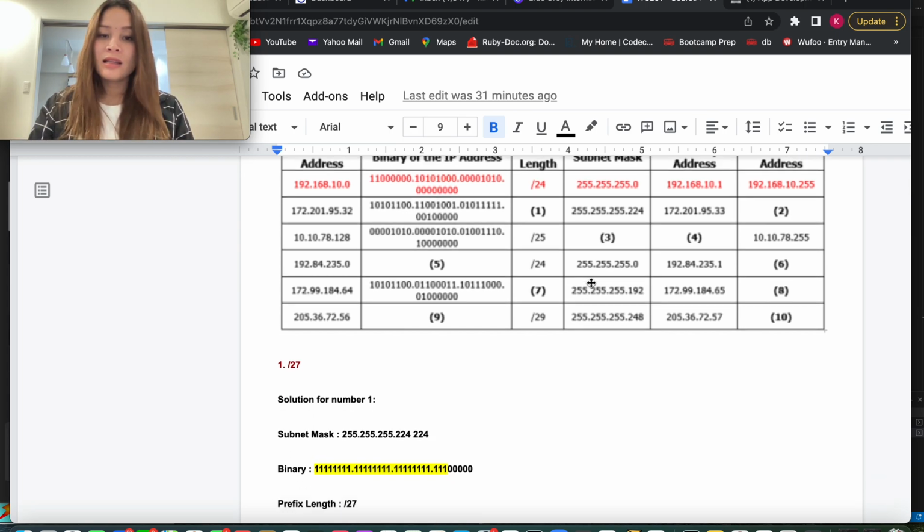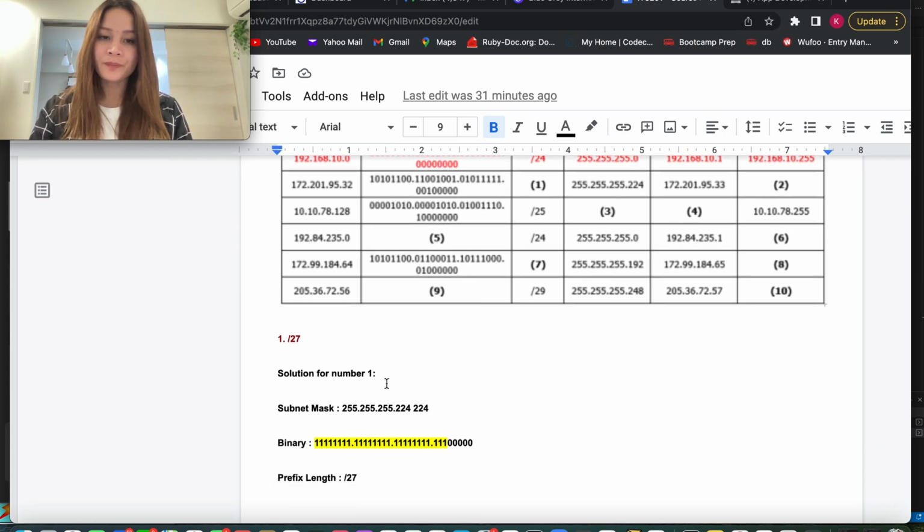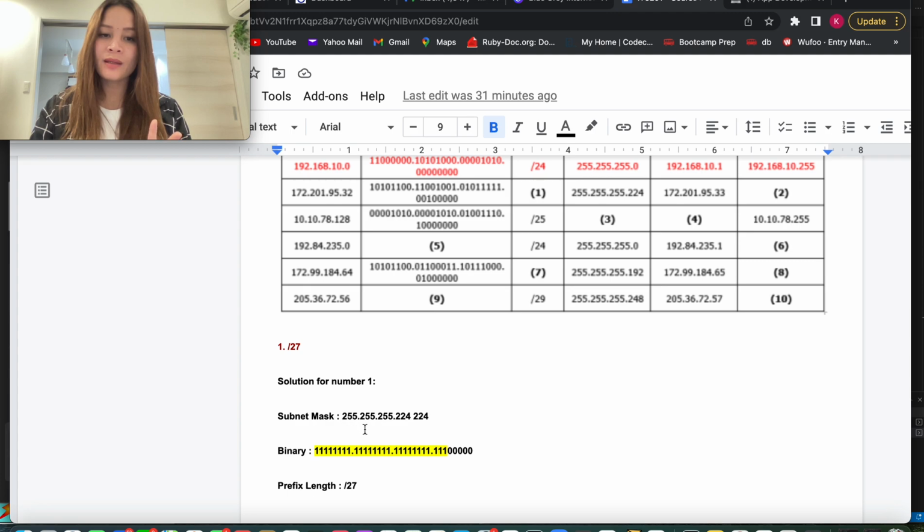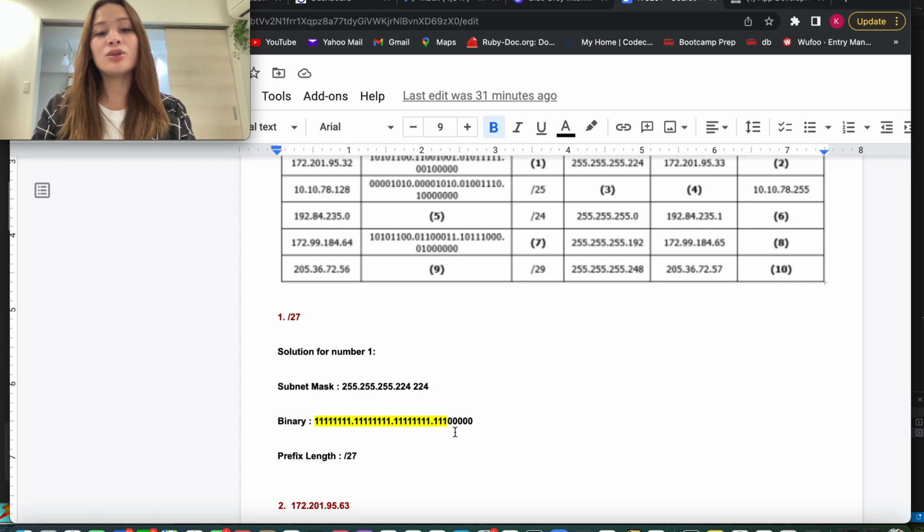So my answer for the first one is 27. Why? Because the subnet mask is this one, and then I change it into a binary number. After changing it to a binary number, you just need to count the ones.